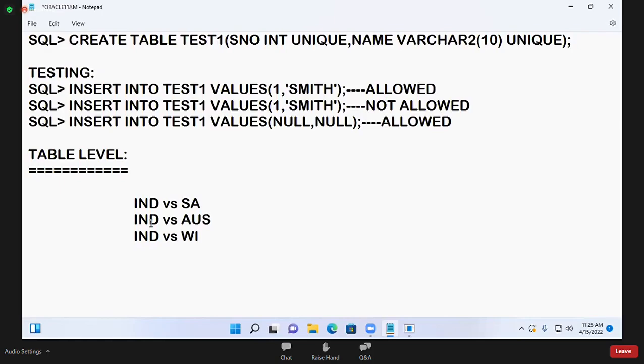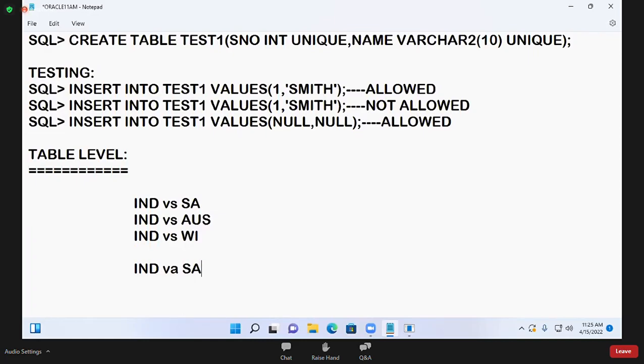So India is playing with South Africa, India was playing with Australia, India was playing with West Indies. Understand my point? Here the same country is playing with different countries. Is it possible like this? Yes, it can. But if I send India versus South Africa again, tell me, is this my unique first match or second match? We call it the second match. We can't say first match.